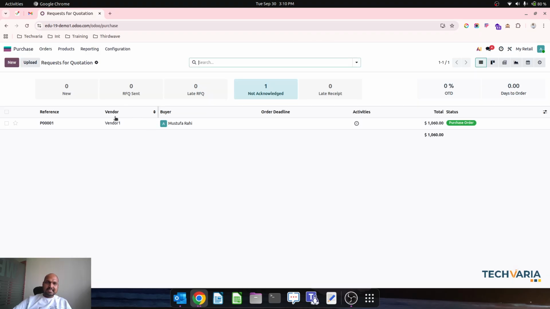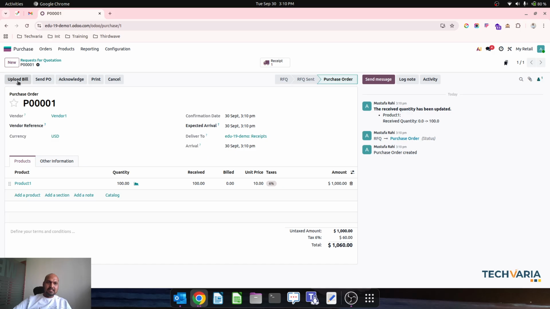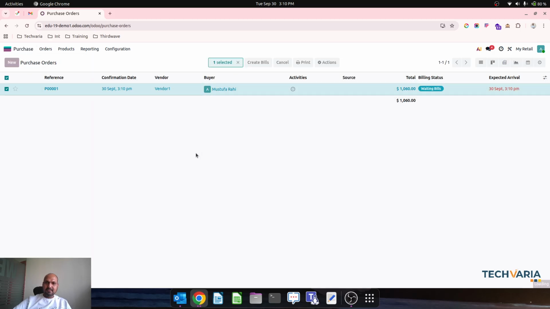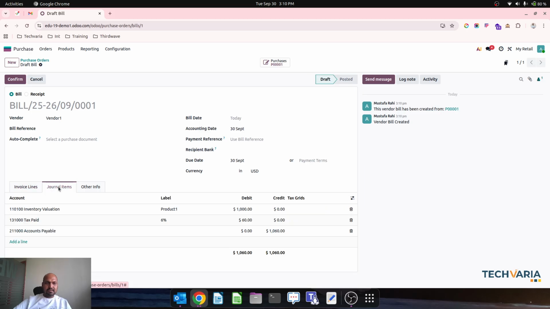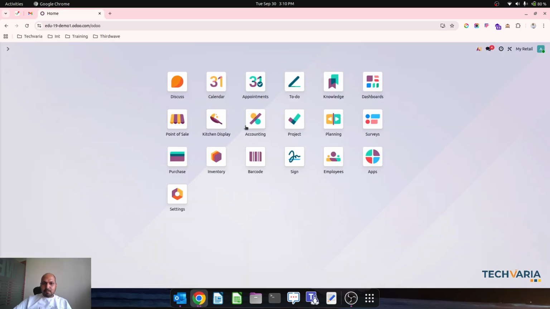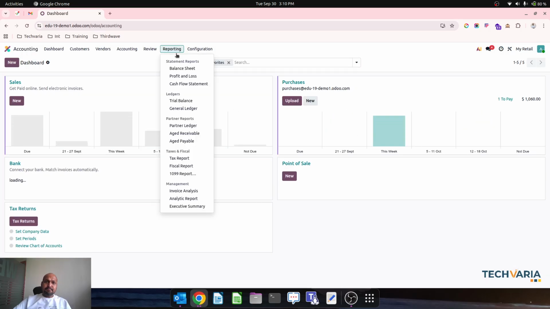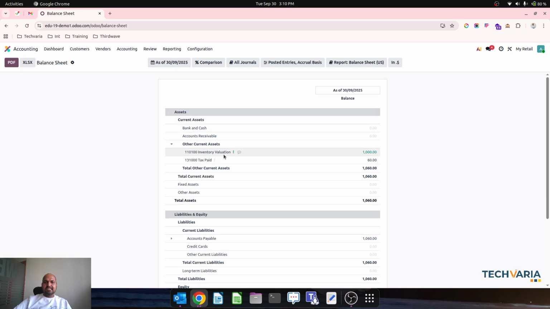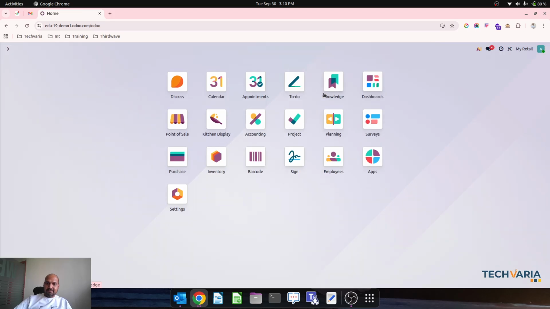It will only create the valuation while we are confirming the vendor bill. Over here, inventory valuation will be debited at the time of vendor bill creation in the perpetual method. So if I check my balance sheet, I can see the current asset with inventory valuation worth $1,000.